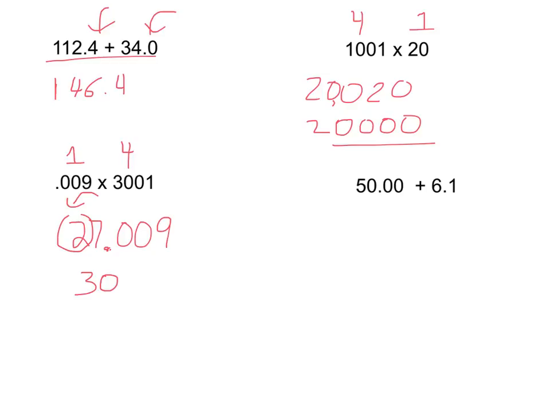In the last problem, I'm adding again. When I put this into my calculator, I get 56.1. This has 4 sig figs. I'm sorry, it has 2 decimal places, though. That's what we care about here, 2 decimal places. And this guy only has 1. But my answer only has 1. So that's kind of perfect, right? 56.1 is my answer.